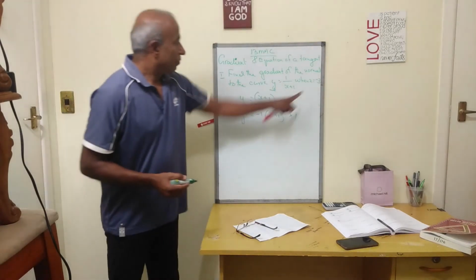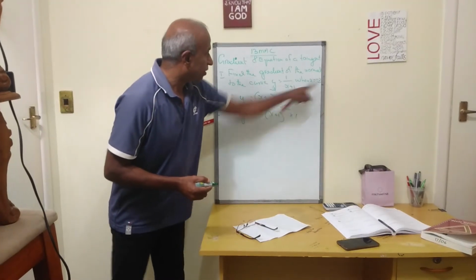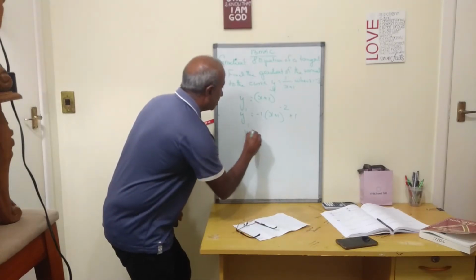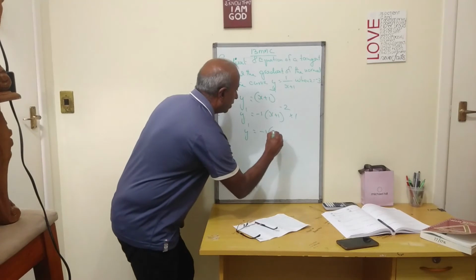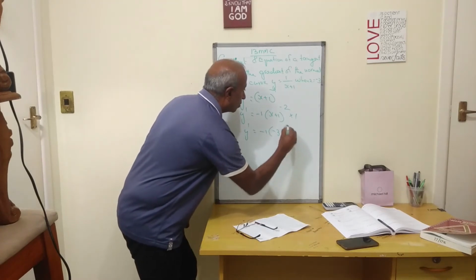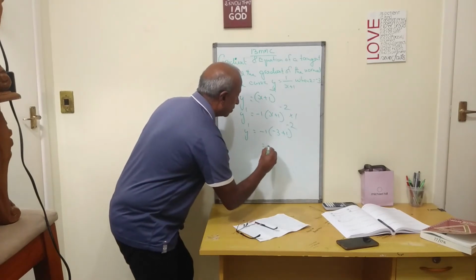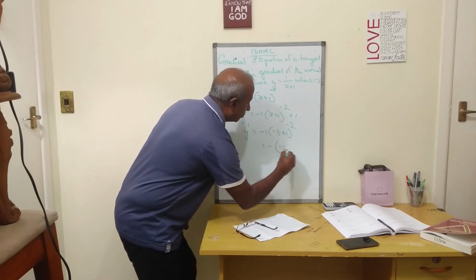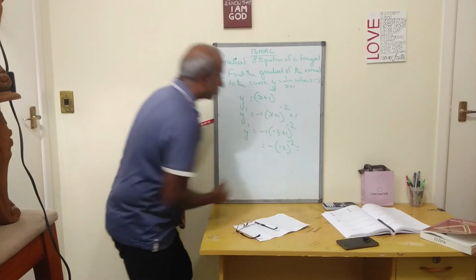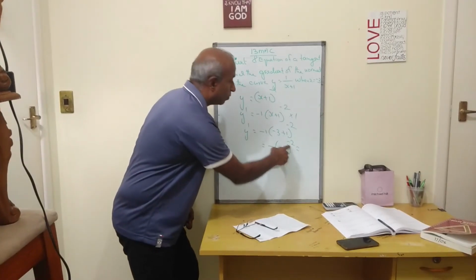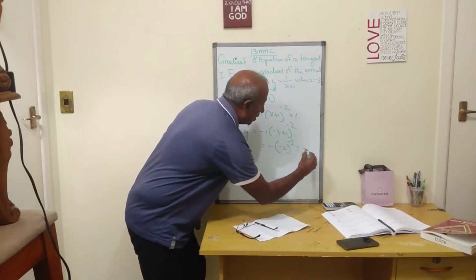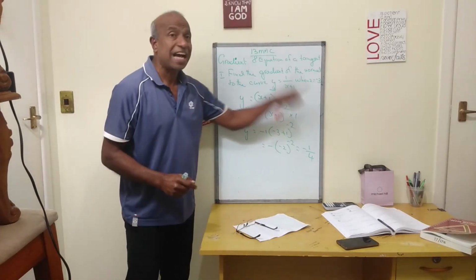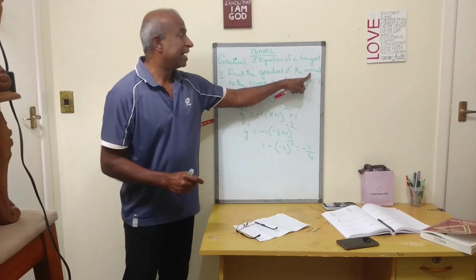Now, we are going to find the gradient. We are going to replace x is equal to -3 there. So that's y dash is equal to -3 plus 1 to the power of -2. So that is equal to negative times -2 to the power of this. So I'm going to make that -2 positive by writing -1/4. That is the gradient of the tangent. Now we are going to find the gradient of the normal.